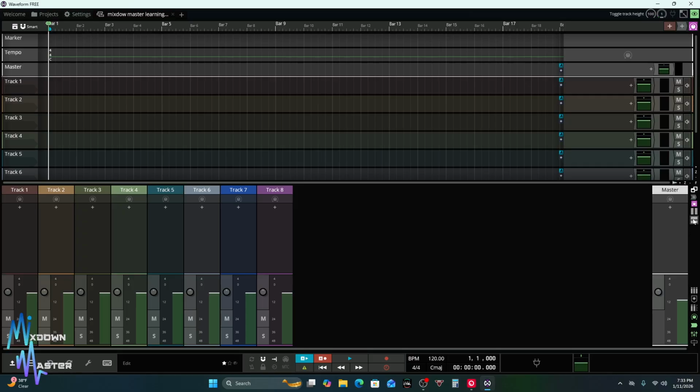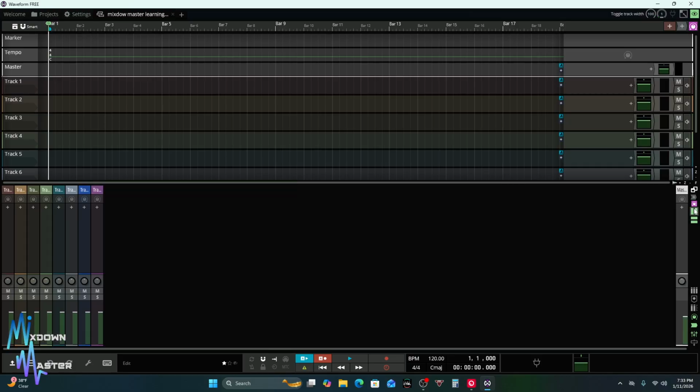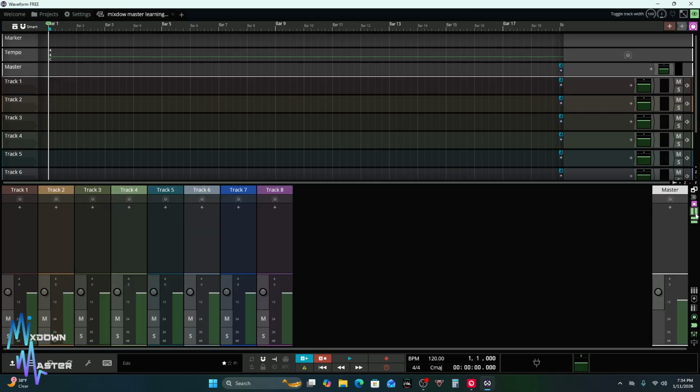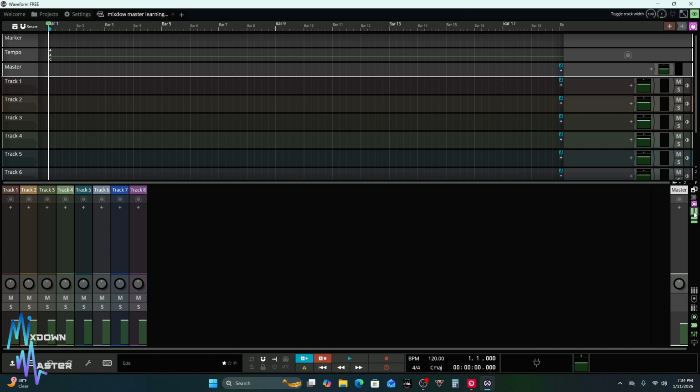Now we also have a couple of different options on this right side. We have toggle track height, which apparently does nothing, and we have toggle track width, which makes it shrink. So what happens if you get rid of that? Well, apparently it doesn't do anything. There we go. So I guess for now we're just going to leave both of those on. This right here, it says drag onto a track to create a new modifier, and I haven't learned much about the modifiers yet, so we're just going to leave that the way that it is.